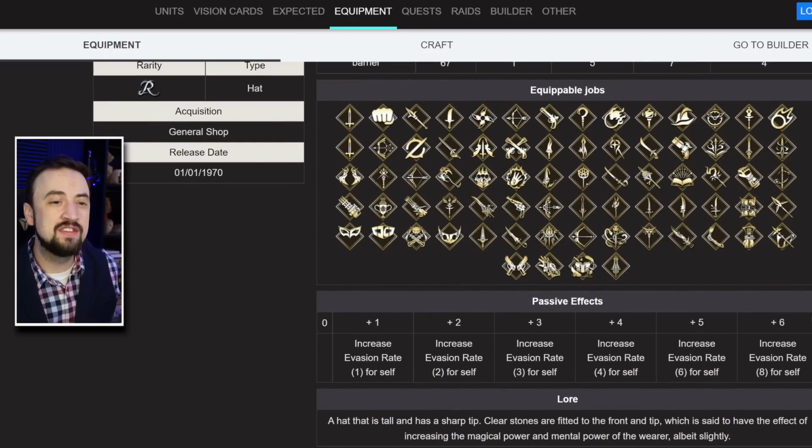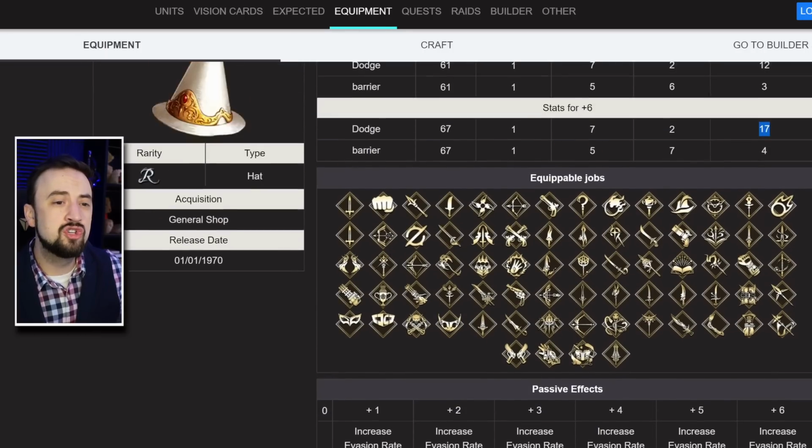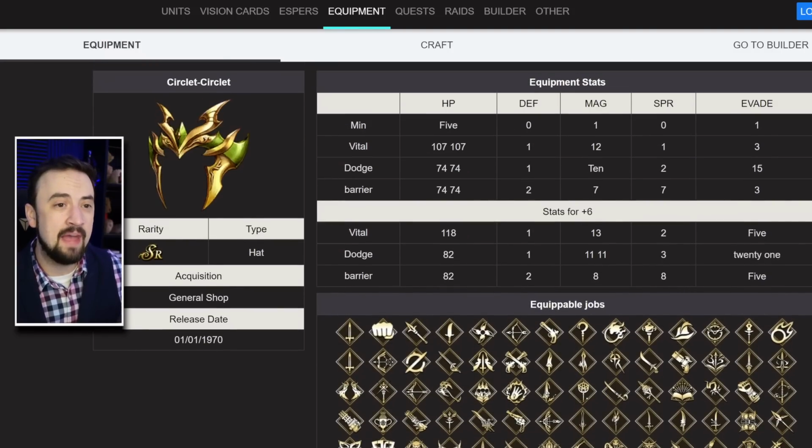Hats. Triangle hat. This is budget evasion gear. So the triangle hat is 8 evasion at +6, and the dodge version has 17 dodge for a total of 25 evasion from that piece of gear. If we look at the circlet, it's a 10 evasion passive ability with the dodge version being 21, and now you're looking at a 31 evasion piece of budget evasion gear.